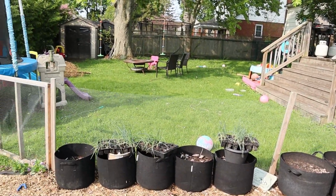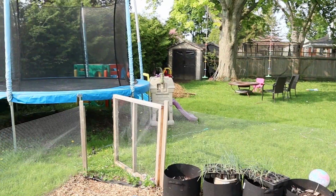Our backyard is just massive. We love it back here so much. So I'm obviously not like a professional when it comes to the garden and stuff. It is kind of like my husband's forte. I just help him do the transplanting, watering, and that sort of thing.